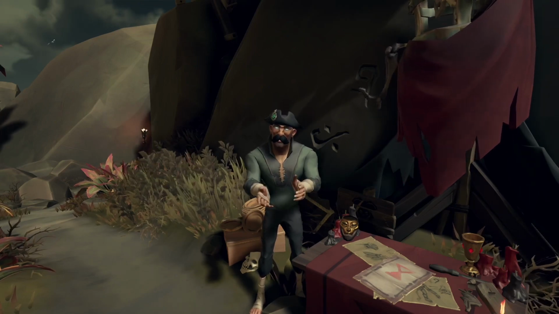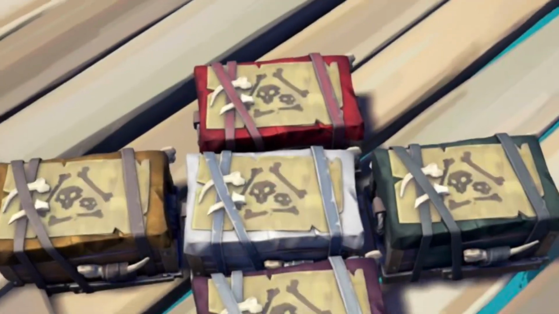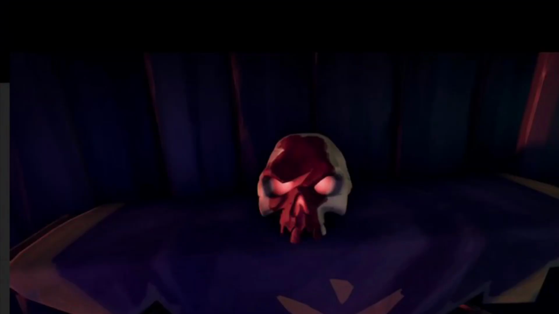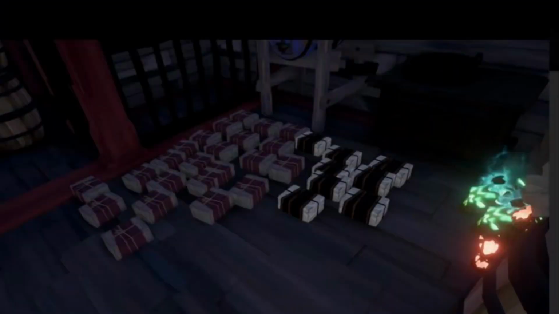The items that sell for doubloons that you will receive from these events include rag and bone crates, ashen chests, sometimes openable and unopenable, so at times you will receive the contents of the chest, as well as individual ritual skulls, as well as humble or generous gifts.